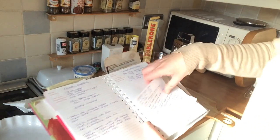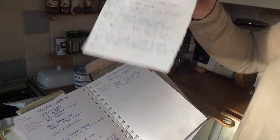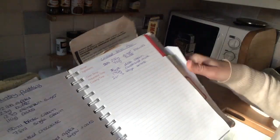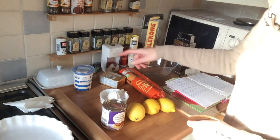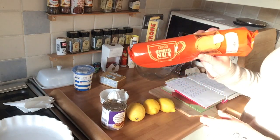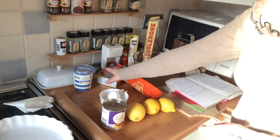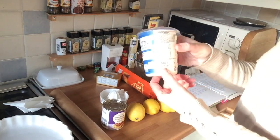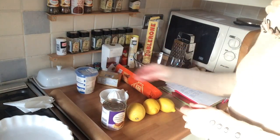I have the one that my mum wrote out for me there, and then I don't know if there's a discrepancy, but I have the ingredients there in pints though, so I don't have enough cream, but I shall show you the ingredients. So you need 250 grams of ginger nuts, 75 grams of butter. This has 3/4 of a pint of double cream, which I think is 450 mils, and that's only 300 mils, but it should still work.